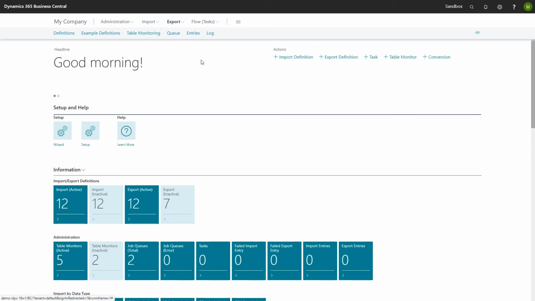this depends on if we use table monitoring. If we don't use a table monitor, all records for the root data item, optionally configured with a filter, will be added to the queue on the scheduled time that's been configured in the definition. However, if we use the table monitor, it will only add records to the queue if those records and modification types are monitored in the export definition.